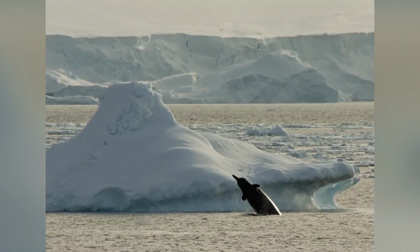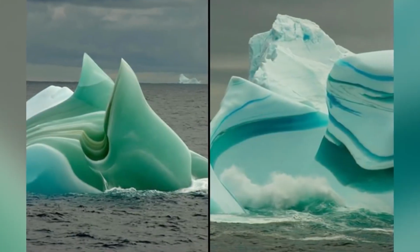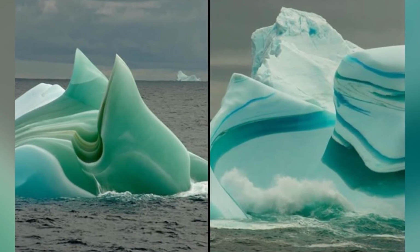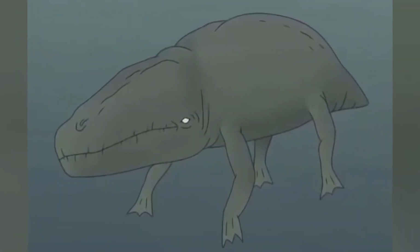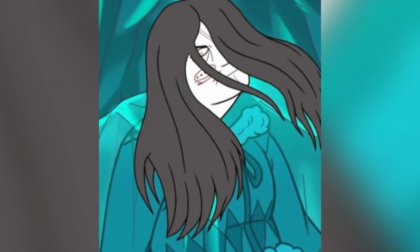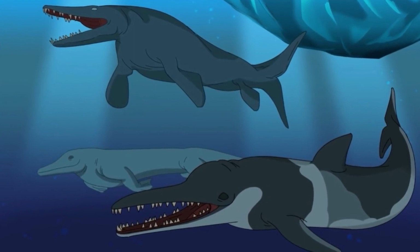Take SCP-1836 for example, an enormous iceberg located in the Cunningham Inlet, colored green and containing all sorts of anomalies. The green color actually doesn't have any anomalous properties, it's just trapped algae. But the rest of the stuff I mentioned, you better watch out. So there are two parts to note here: a mass of long extinct toothed cetaceans and a humanoid figure that hangs out in an open living room style cavern within the iceberg. Basically a bunch of dinosaur style dolphin ancestors and a goddess with super long hair.